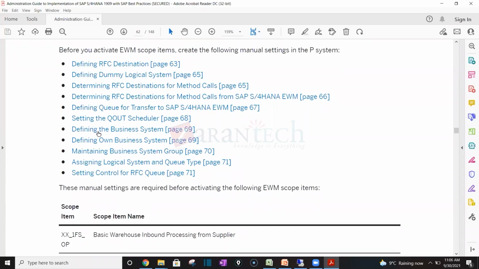We need to visit these nodes and make sure that they have done it. Most of the time you may not even have authorization to display this transaction. These are client level changes, and they do impact how the integration happens from one SAP system to another. So get these things validated from the basis team.